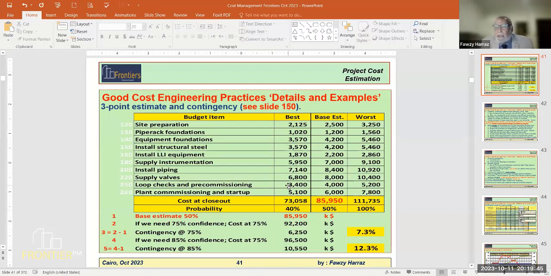So don't be embarrassed or surprised or frustrated if you say the conceptual estimate of this hotel is 500 million, and then you end up with 700 million. It's simply the range of accuracy and the more information you have. Maybe you can say that lots of parameters at the phase of this conceptual estimating were not defined.